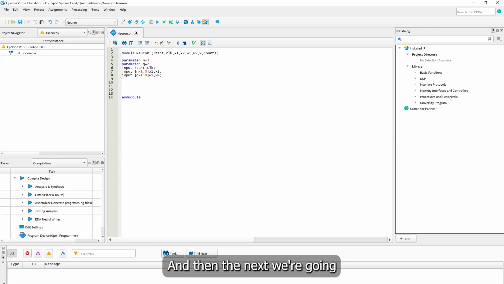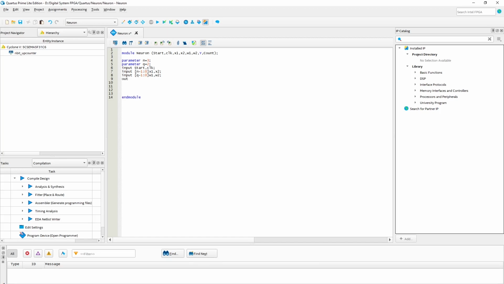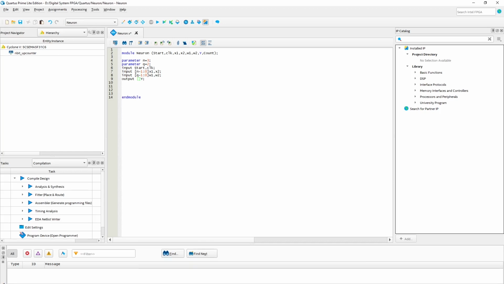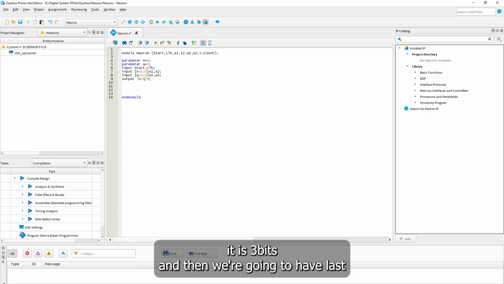And then next we're going to declare our output, for Y, and we know the answer of the Y, it is the max we can get, it is 3-bit 2.